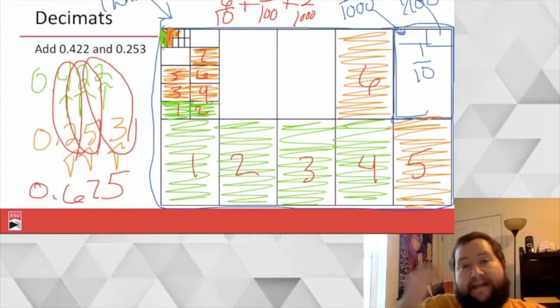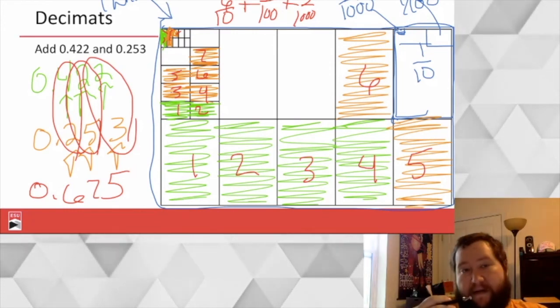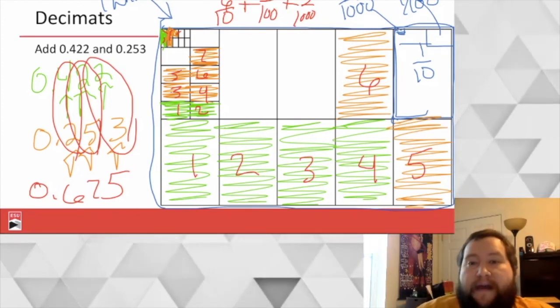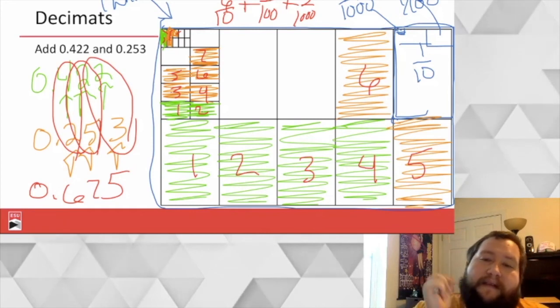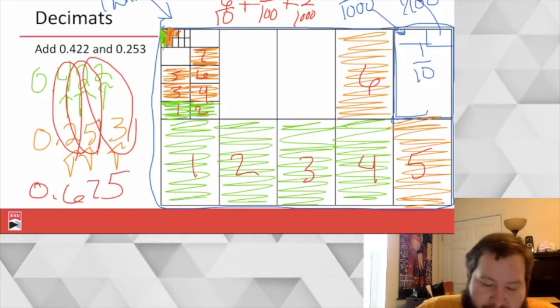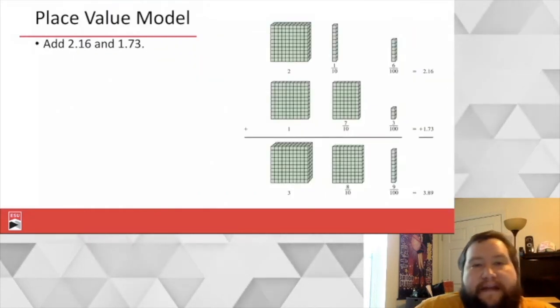But again, this is great until we have thousands, or, I mean, there are ways you could, in theory, keep dividing, or if you had it on a computer, right, you could zoom in infinitely and keep drawing. But there's a point where this isn't the most efficient. So we start to get there by thinking about place value.